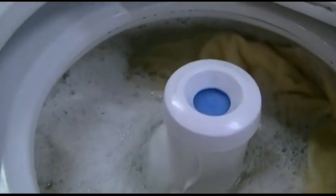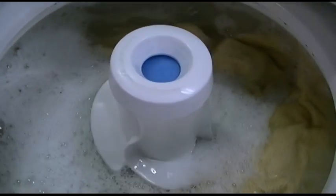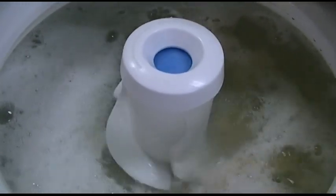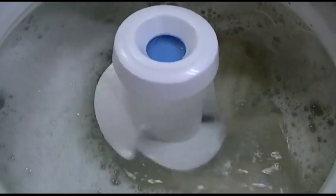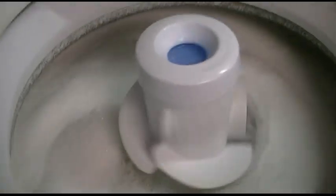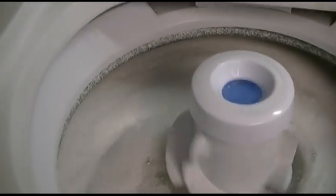Gotta be HE compatible, right? Oh yeah, must be. I mean, absolutely. Yeah. Look at that. See how many suds we end up getting today. Very low suds. Look at that.